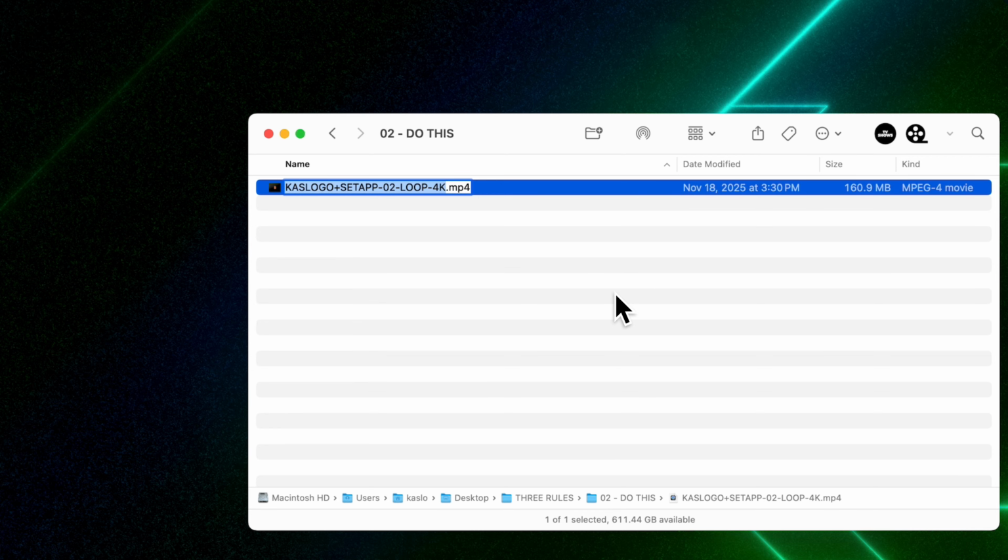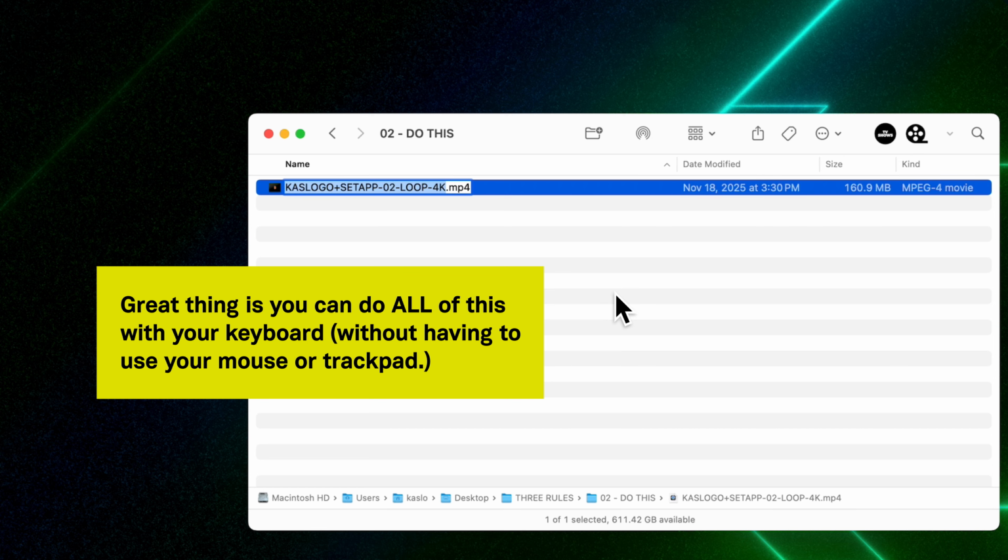If you press return, notice it selects the file name completely. If I press the up arrow, it'll jump to the start of the whole file name. If I press the down arrow, it'll jump all the way to the end. Now hold the Option key and press the left arrow and it'll jump just that little bit. You see? So every time you press the Option left or right, you can jump between these little blocks that are created. So it's much easier to jump around instead of just tapping left, right. So you get to jump within your file name.